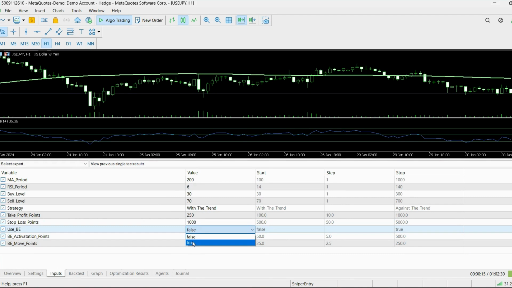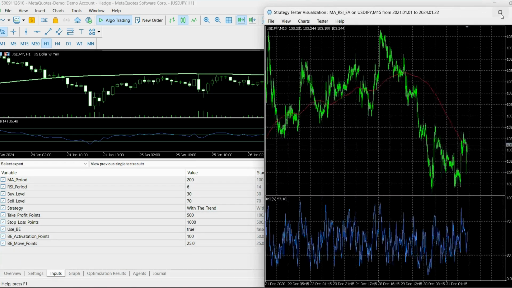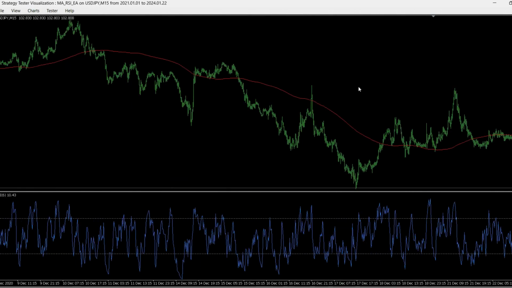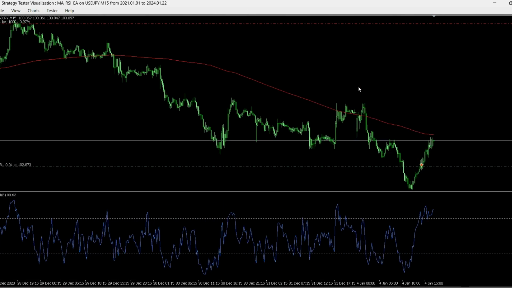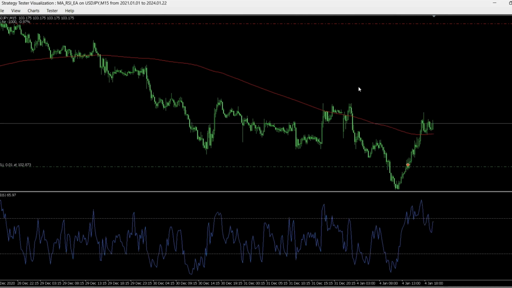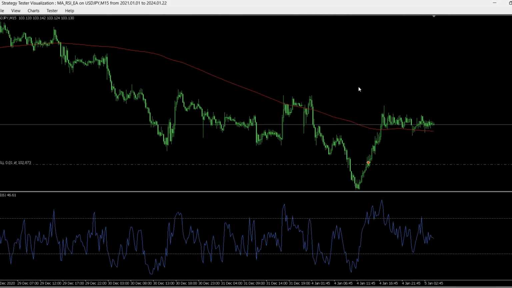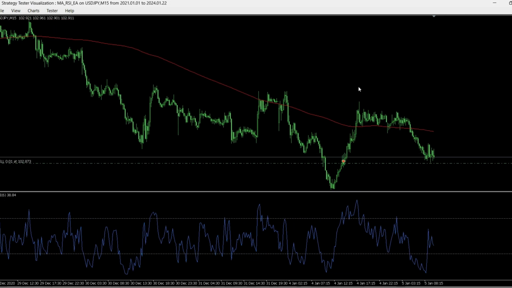But if I set this condition to true, so I want to use the break even function, and I for example set the break even points to 100, I increase the take profit points and break even move points, I can leave them like this at 25. You can see that we will be moving the stop loss into a profit.